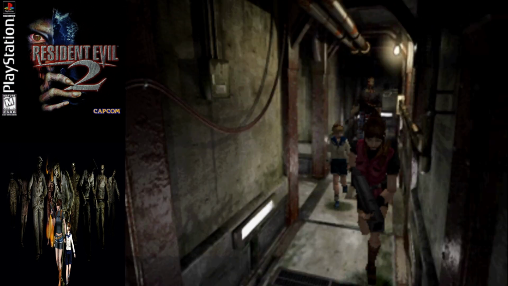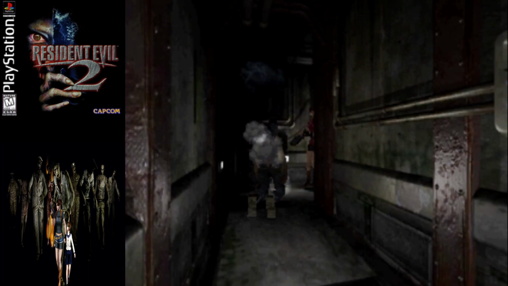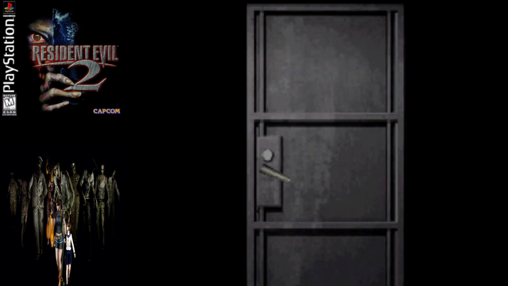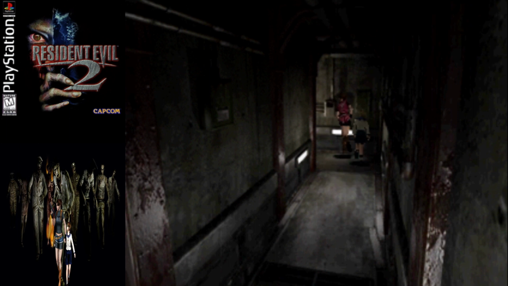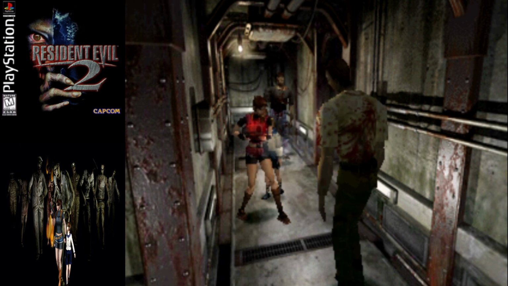Here, I actually do use the acid rounds, because you need the flame rounds here in a little bit for another boss. But yeah, just don't worry about that one zombie. Shoot the one that's in front of you. There is the spark shot around here, and I found it once, but you really don't need it at all. There's really no use for it.